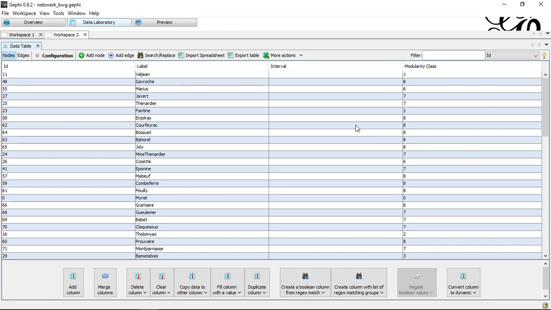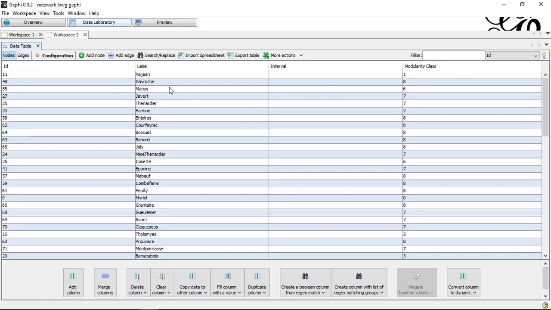And this will help you later on if you want to prepare a graphical representation of your network, because then you can simply tell it, well, whoever is in modularity class 1, make them yellow. Whoever is in modularity class 8, make them green. 6, make them blue.